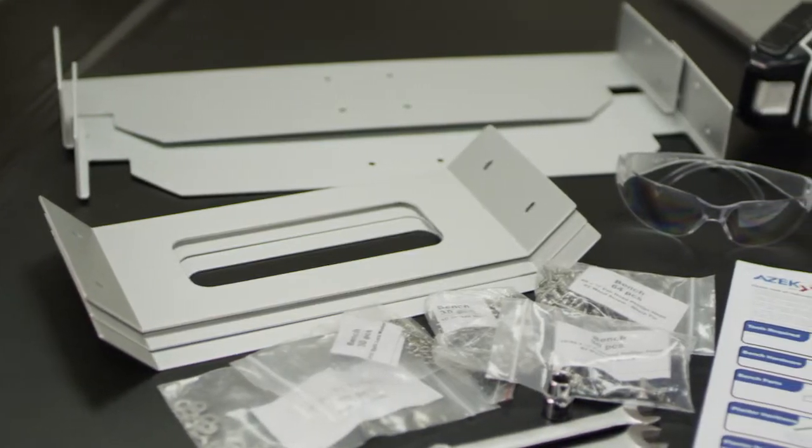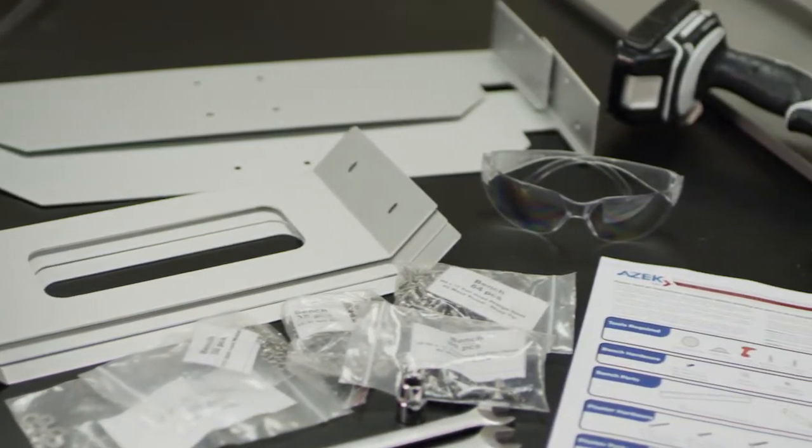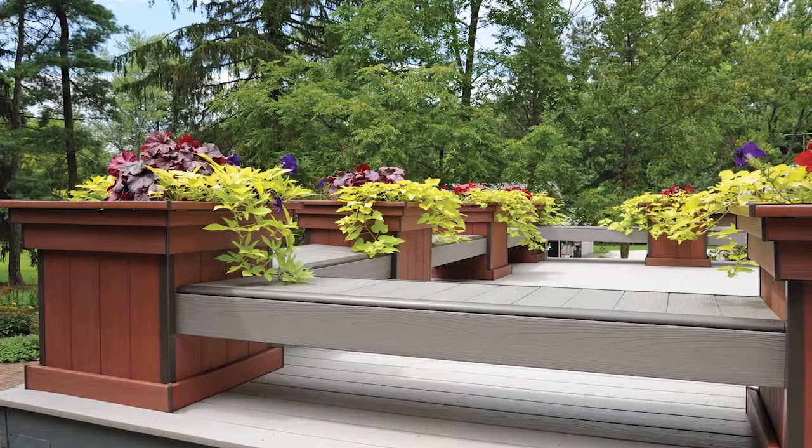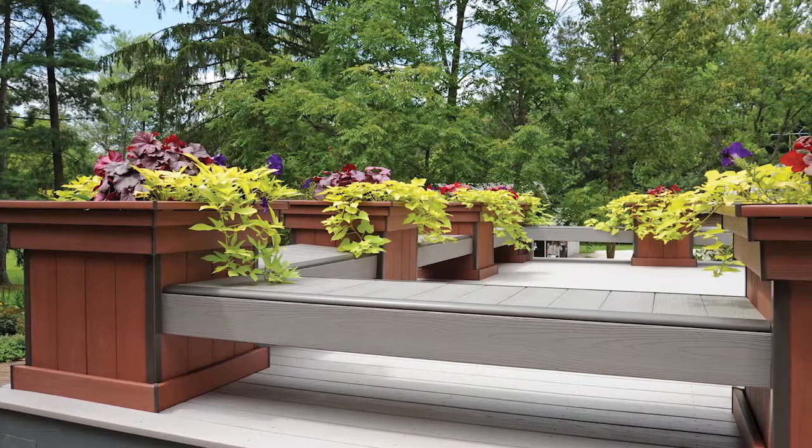Every AZEK bench and planter kit comes complete with all hardware, fasteners, and installation guide to build one complete unit. AZEK Deck Boards must be purchased separately.